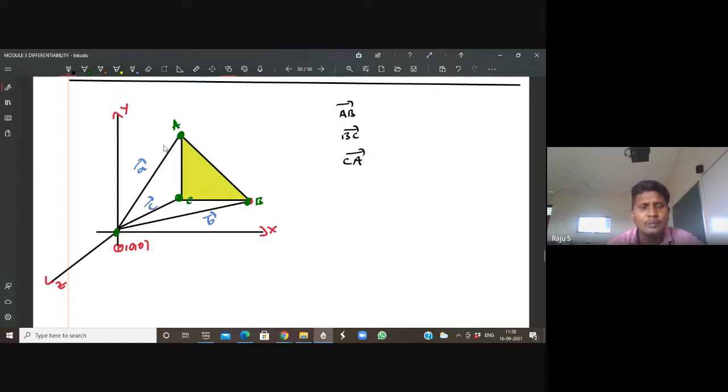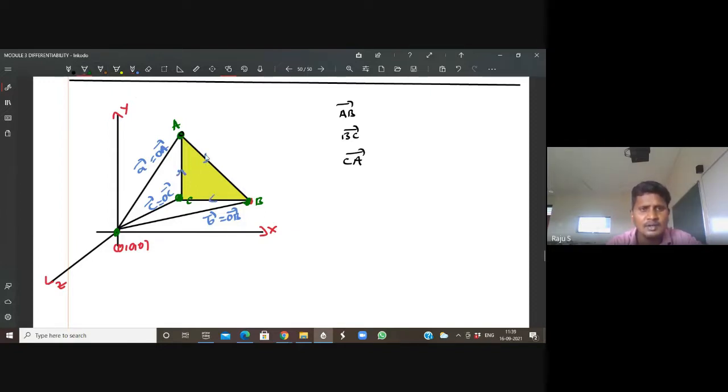For finding AB, see here, this vector A is nothing but the position vector of A, that means the OA vector. A can be written as the OA vector, B vector can be written as the OB vector, C vector can be written as the OC vector. Small a vector is equal to the OA vector because a is the position vector of the point capital A. So small b vector is the position vector of the point capital B. With the help of this, first we have to find the AB vector, BC vector and CA vector.